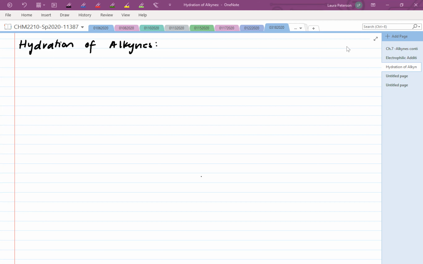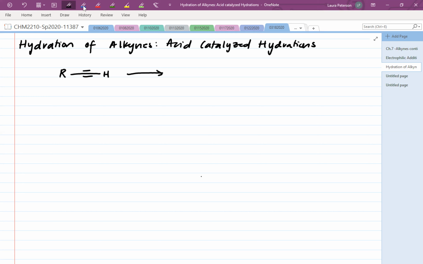Okay, so the first one we're going to look at is acid catalyzed hydration. Let me give you this reaction in terms of conditions, then we'll talk about some regioselectivity and then some mechanistic aspects. In order to observe the regioselectivity with alkynes, we must use a terminal alkyne. So I'm going to use a terminal alkyne to think about the products of this reaction. Notice here I have carbon 1, which is less substituted, and carbon 2, which is more substituted. That will become important when we look at the products.